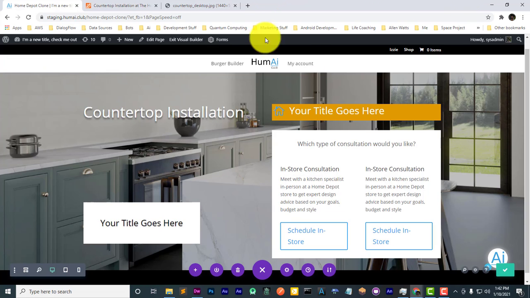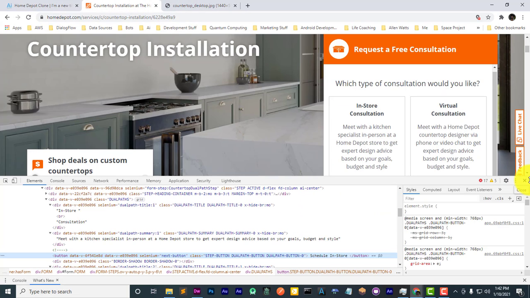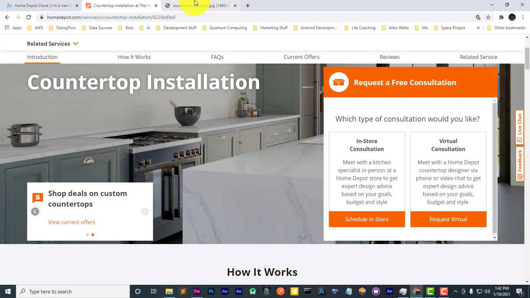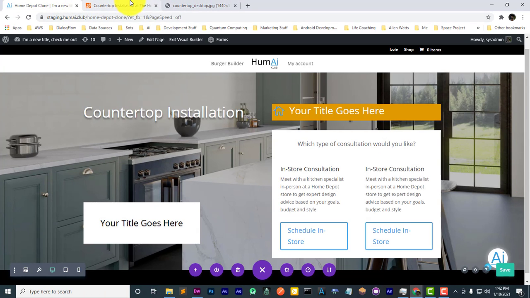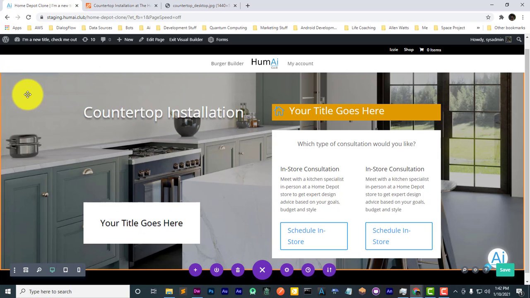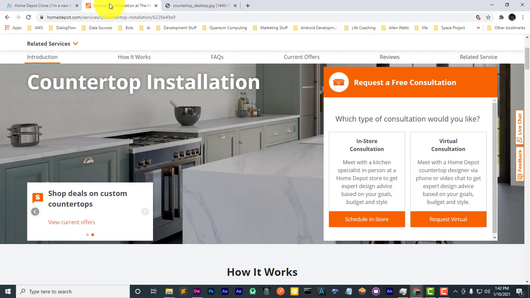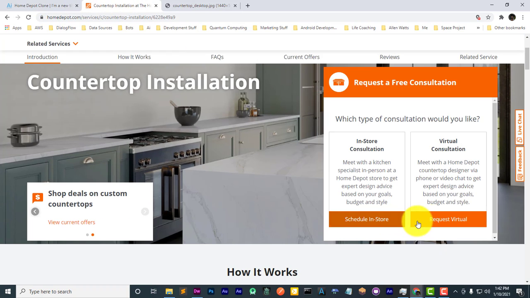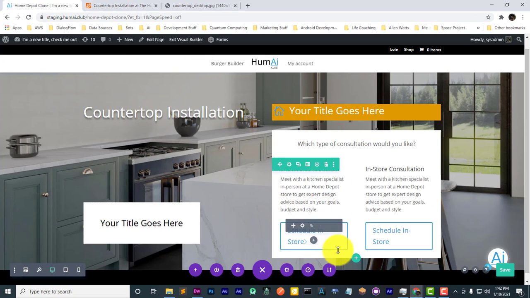Coming together. Still got some work to do, but I think you can start to see the vision here. So once again, we're only focused on this area right here. So let's see, what do we have to do? We need to tighten these buttons up, tighten this heading up, and make it the right colors.